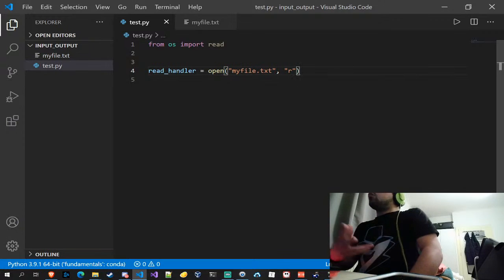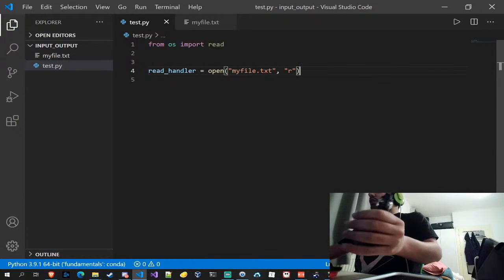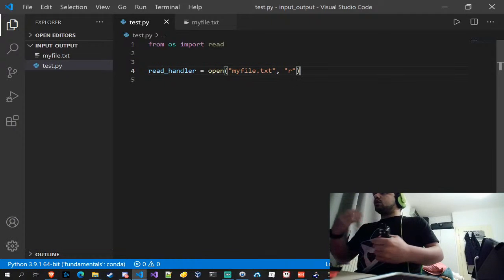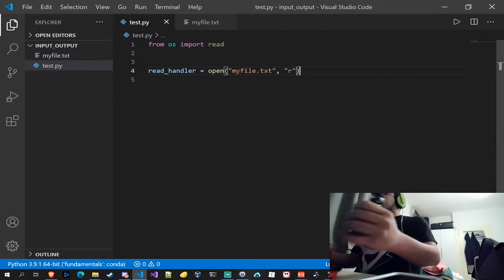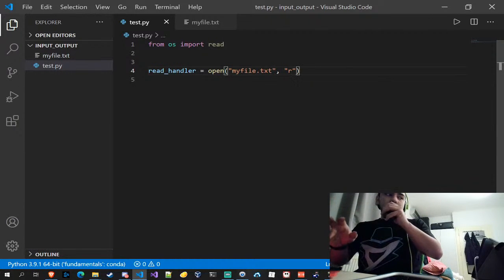You kind of want to close it so that you don't hog resources by having it open, and also so that you clean up after yourself, because if this stays open, it can be accessed at any other point in time in your code before it's closed. It's just good practice to always close it, especially if you plan to write stuff to it and then have other processes come in and open it. It's really important that you close it when you don't need it anymore.